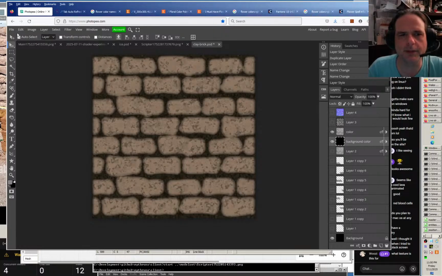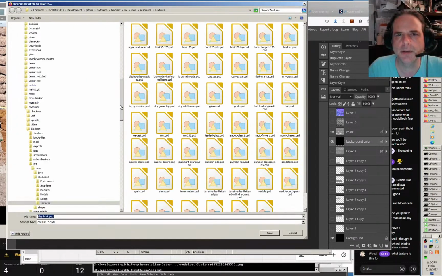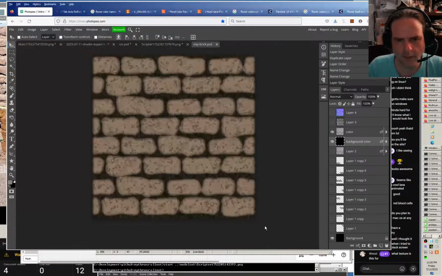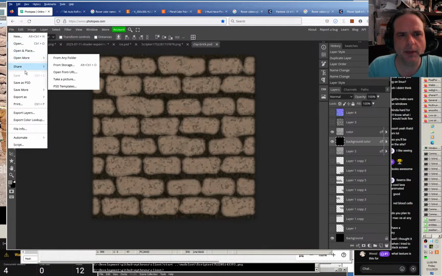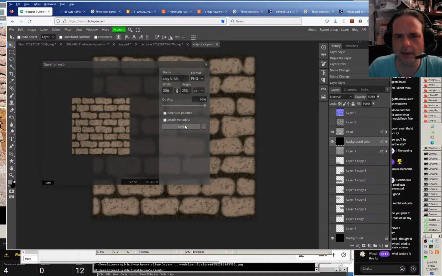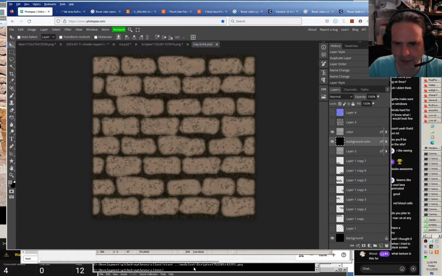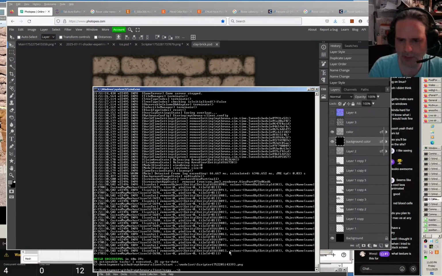Okay, so we'll call this Claybrick, save as PSD for now, export as PNG, and this is, of course, the crappy version. This is the 15-minute version, literally. So copy .block set, source main resources, textures, Claybrick.